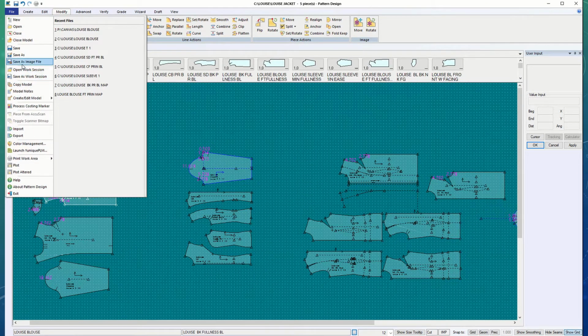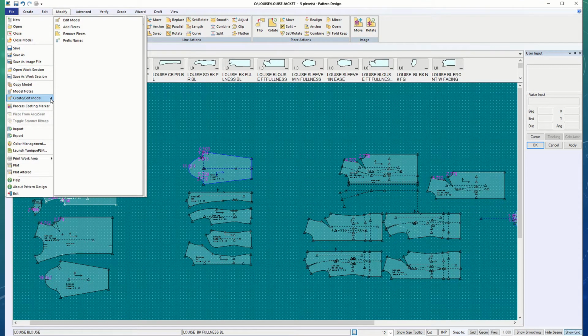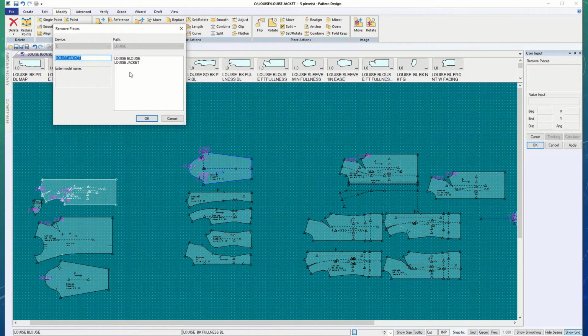File, Create Edit Model, Remove Pieces. I'm choosing the blouse, say OK.